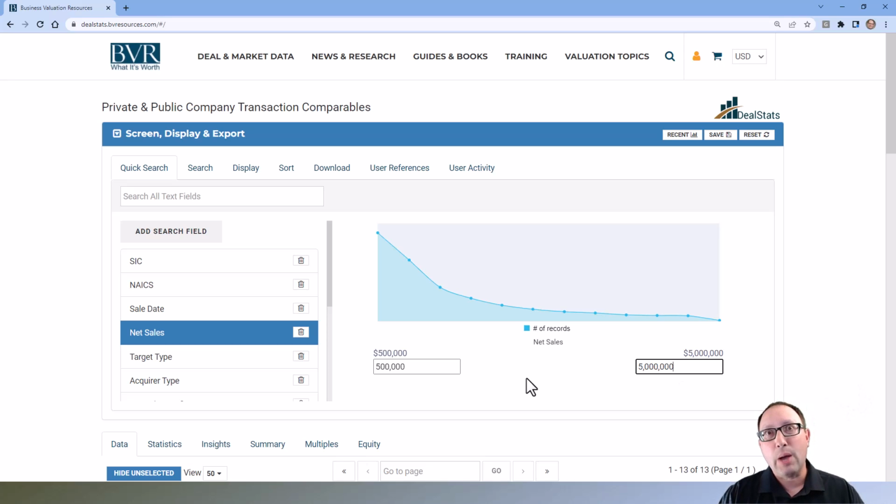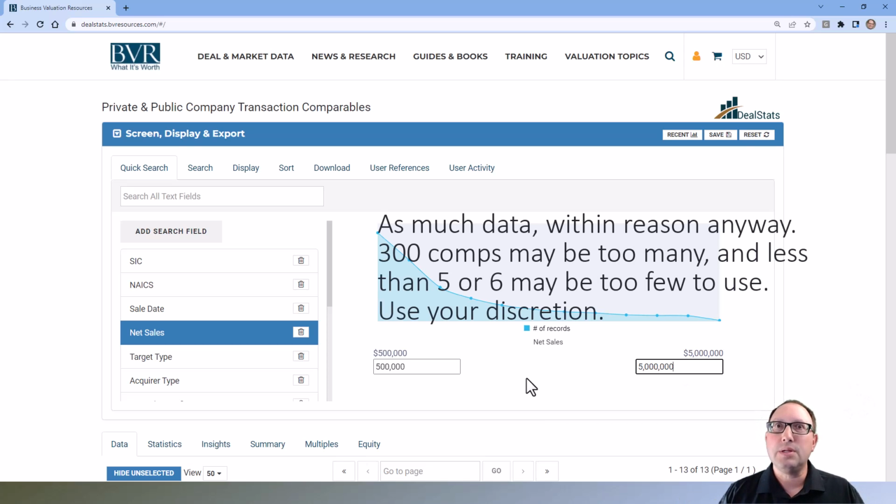Privately held businesses, however, we don't have access to that kind of data. You don't have the financial statements. You have the broker's information that they've summarized and then submitted to the databases. So the idea behind this method is you want to find as much data that's as comparable as possible to your subject and try to come up with an indication of value from that.